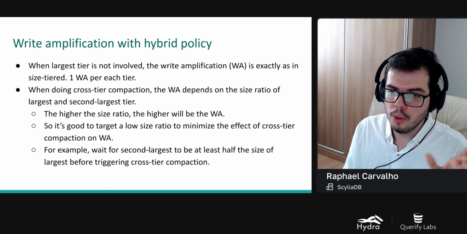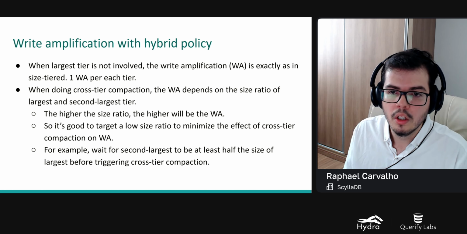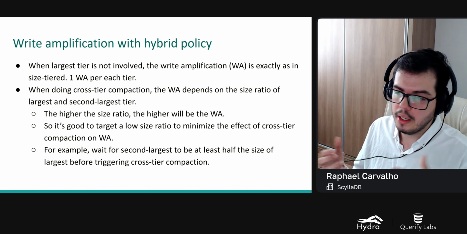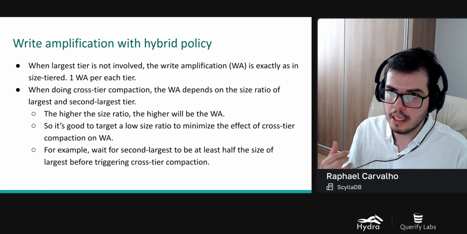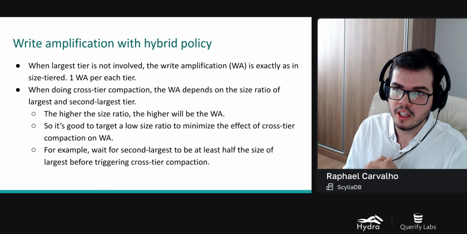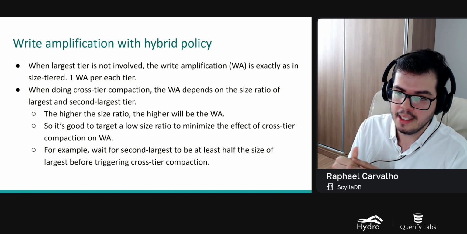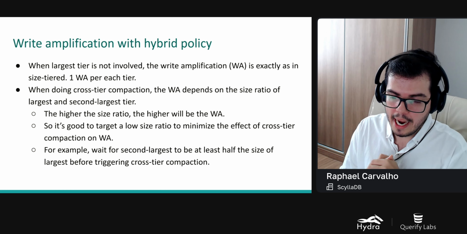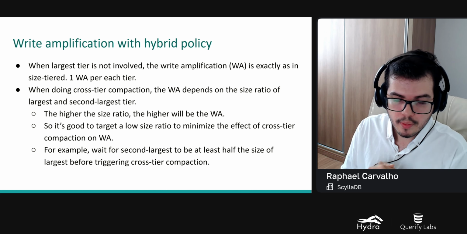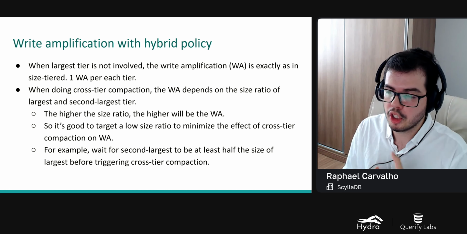So those two levels were compacted together. It's cross-level, cross-year, whatever you call it. So the write amplification is in all levels, but the largest one is going to be into the policy. But when doing cross-year compaction, that is doing the space-optimized compaction, the write amplification depends on the size ratio. I'll expand more on that later, because we can think of write amplification as the extra amount of bytes you have to write.